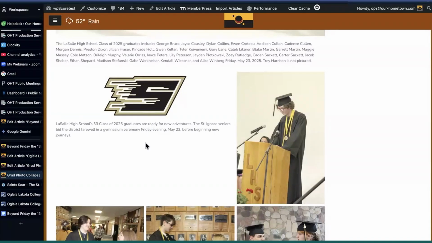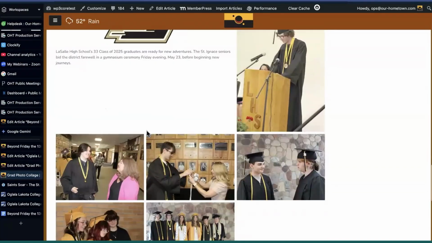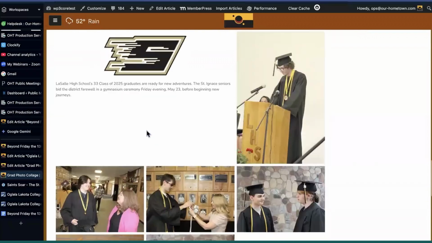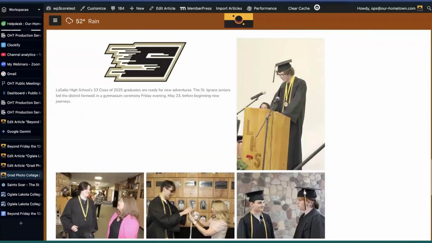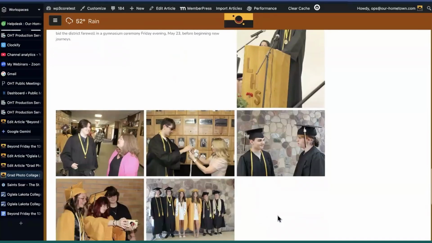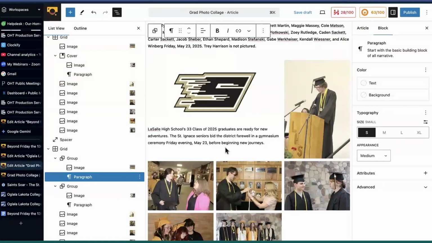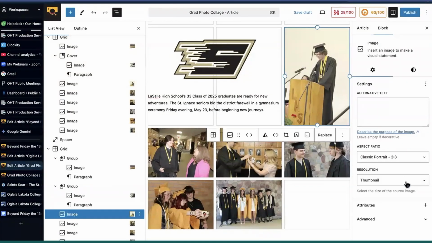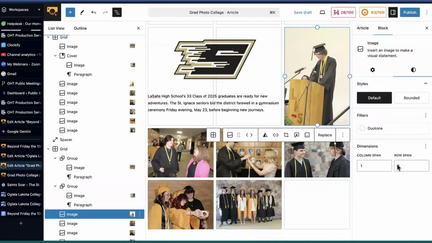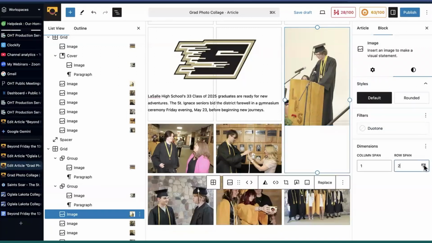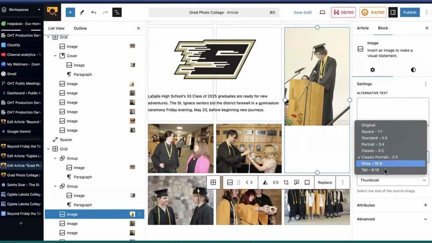But as you can see, we could float this in the middle if we wanted. And then we've got a few more pictures here. Actually, it might be interesting to push that guy down there and have those there. But as you can see, there's tons of different fun ways that you can go through this. Let me push him down again, so have him span that row. And then if we come back to his settings, maybe I can make him tall now.